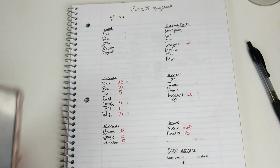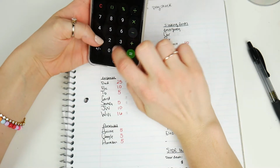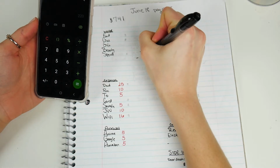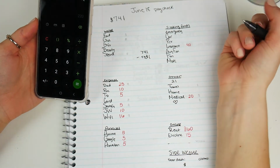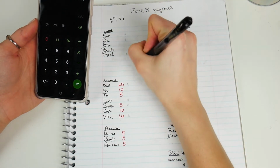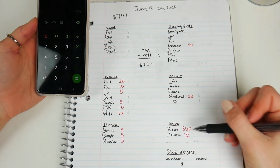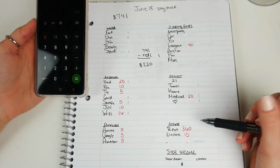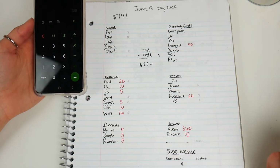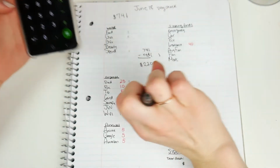And under that assumption that I'm getting paid $741, we're gonna do $741 minus all of these numbers here. Okay, so 741 minus the red, which is, I'm actually not quite sure. I have $220 to play around with. You might notice my rent is a little more expensive than it is usually. I had to pull $10 out for an emergency, and rent was the only place I had to pull from, so it's getting an extra $10 this paycheck. So we have $220 to play around with. I'm gonna take away $60 for food.